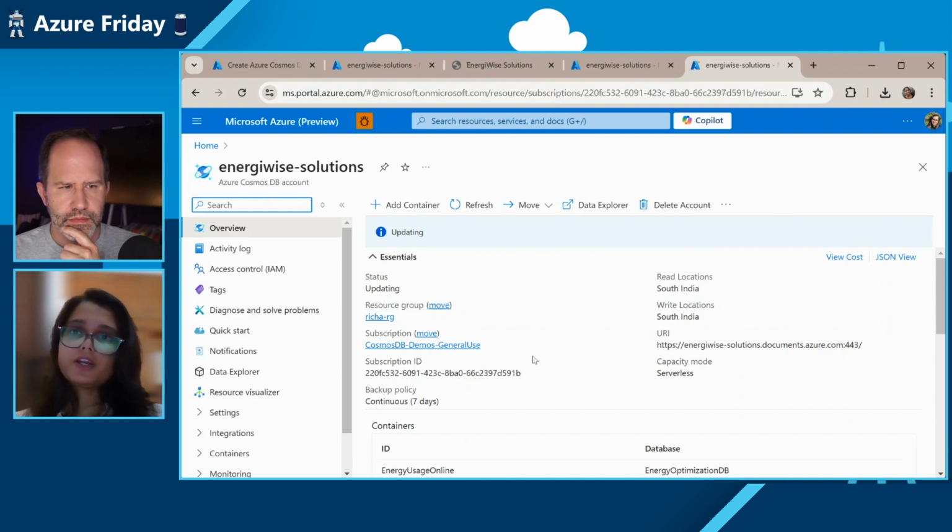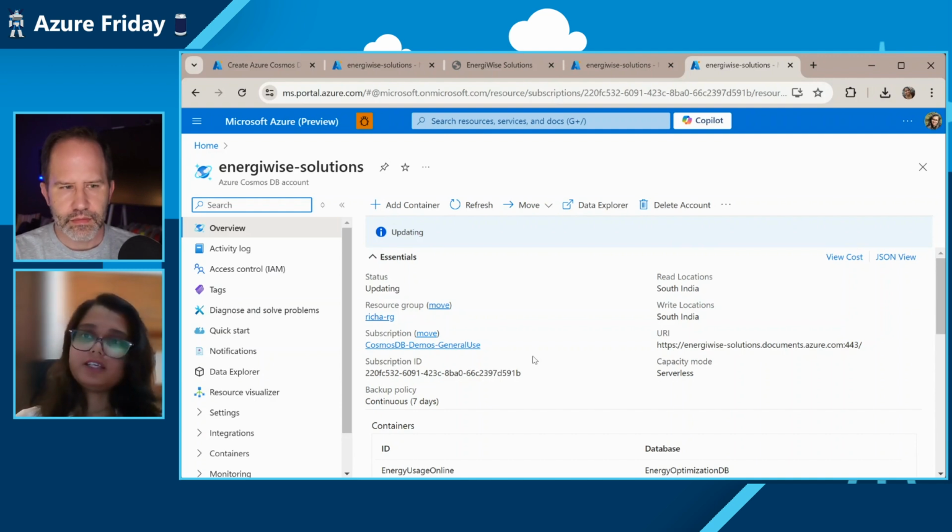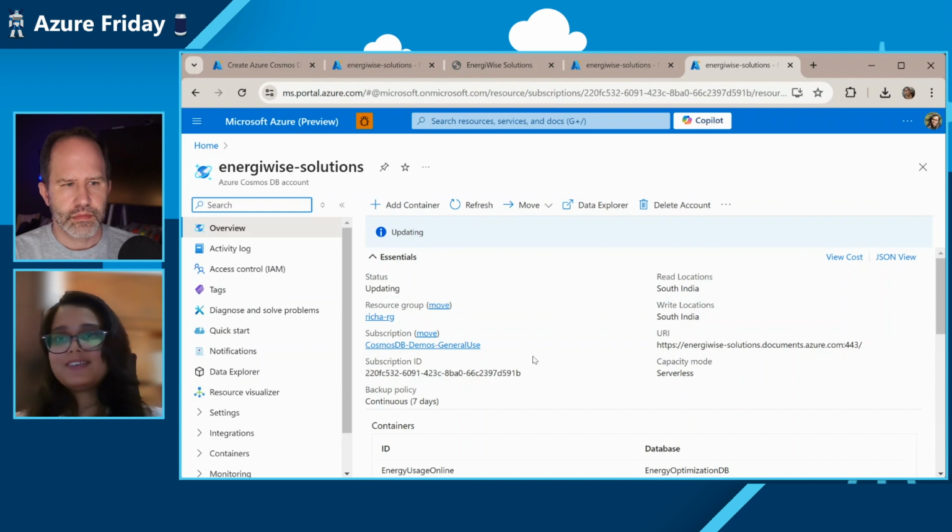But you cannot perform any management operations during the migration process because the capacity mode is being changed, which is understandable. So yeah, with that you will have a provision throughput account with effectively no changes in your application, because your application will continue to run as usual, and you will have the highly available guaranteed performance of P99 SLAs with 10 milliseconds latency. So with that, we have our highly available and highly performant database and application.